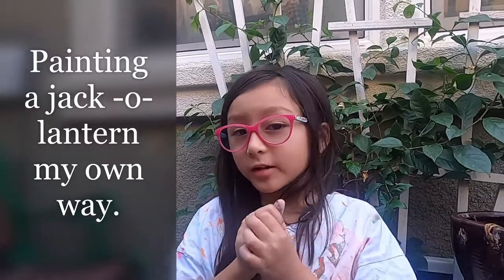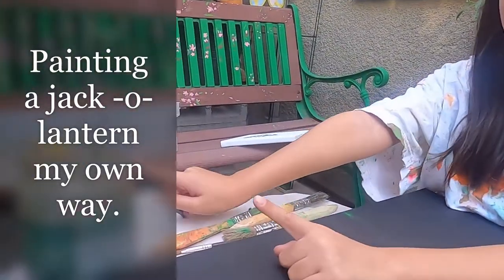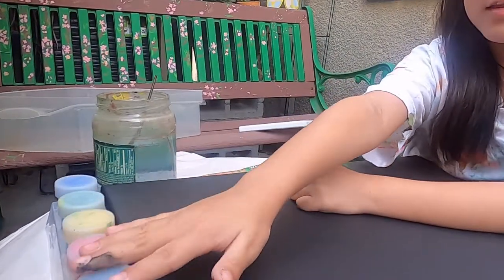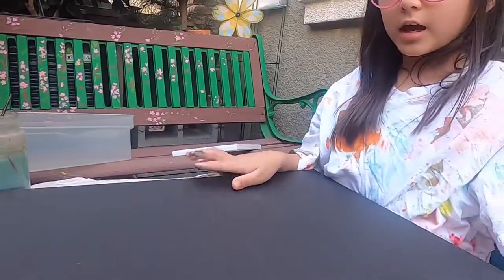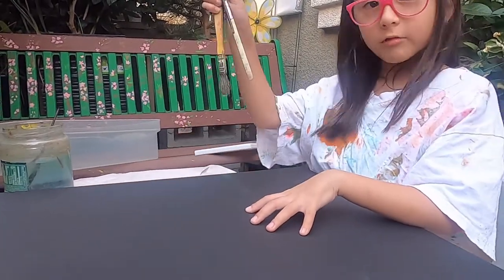Today we're going to be painting a jack-o'-lantern for Halloween in October. So, what you need is a cup full of water, but not for drinking, for the paint. Then we need some paint. I have more paint than this. And we need a canvas, and I have the biggest canvas on earth. And then I got some paintbrushes.